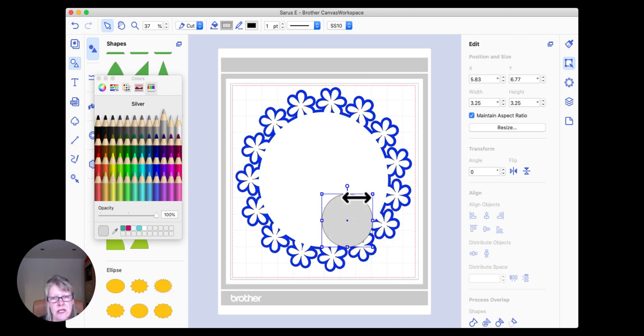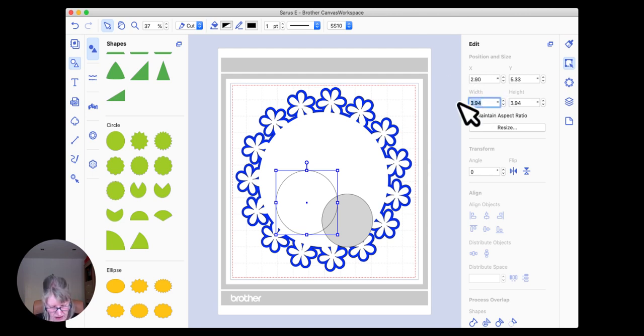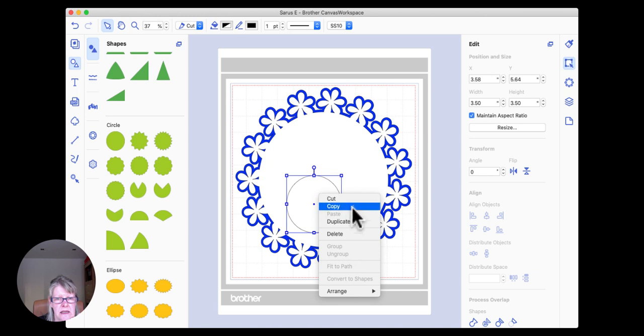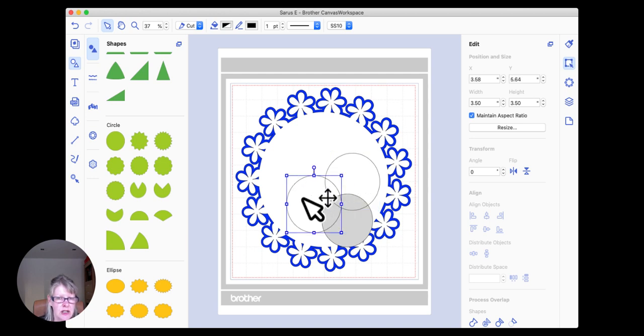So the grey was going to represent me cutting the circle out of the photograph. And then I decided that I would add a couple more circles for decoration. So again, I just made them slightly different sizes. I think one of them was 3.5 inches. And I can't remember whether I did the other one the same or whether I did it bigger. But basically, I just coloured them in.